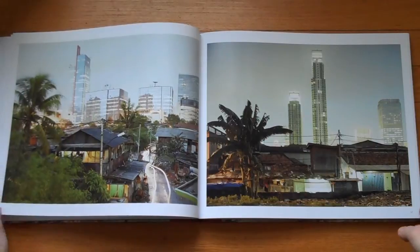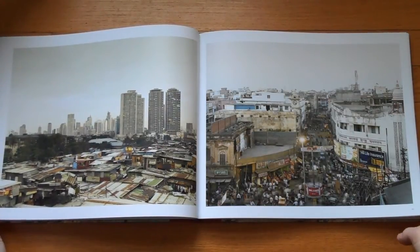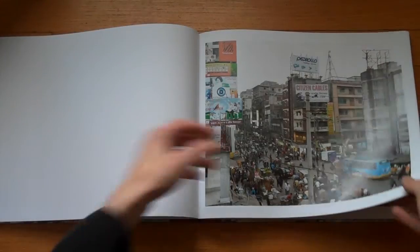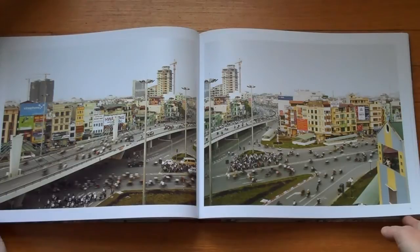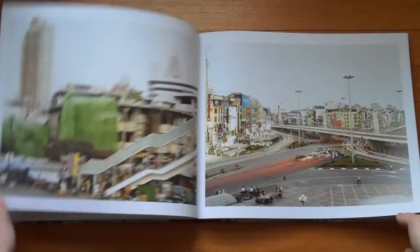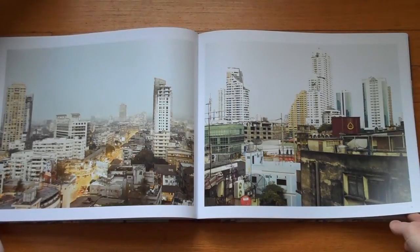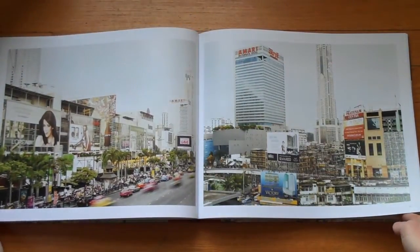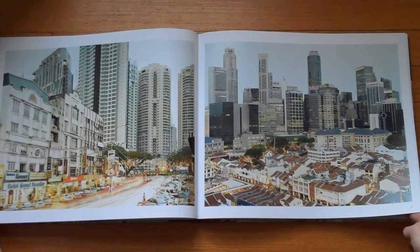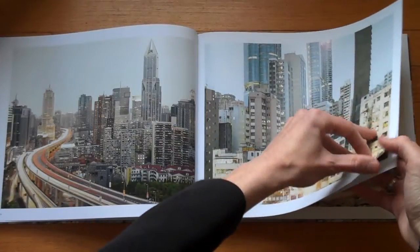So this clearly is a book that you really need to see in person, but I thought I'd show this anyway, just to get an idea of these kinds of books. I have a slight bias towards showing smaller books simply because it's easier and you can see more, but that's also a little unfair. I'm not going to be able to show you the whole book, but you know, you get the idea anyway.